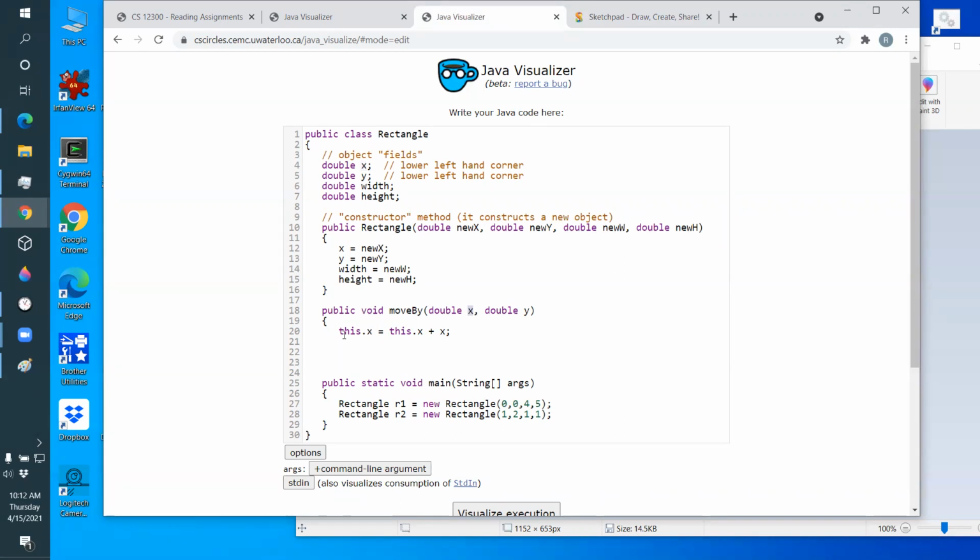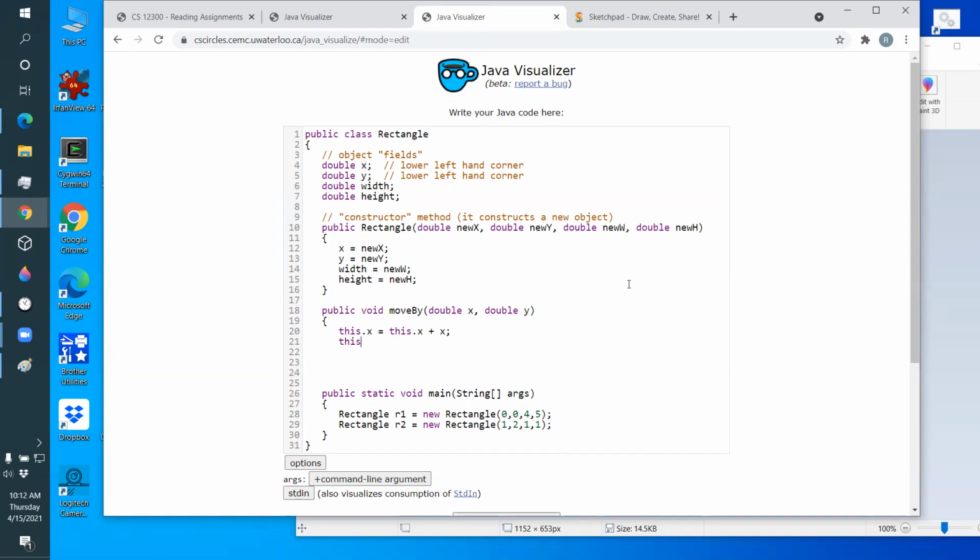I want to move horizontally. So I've got this x up here and this x over here, and I can give the field a more precise name by calling it this.x. Same with the y. this.y I want to change to be its current value plus the amount to move by.